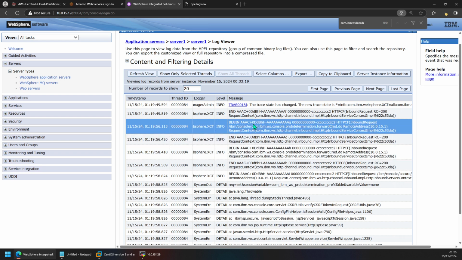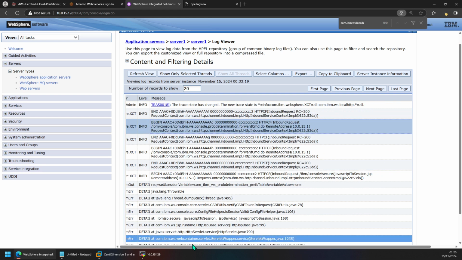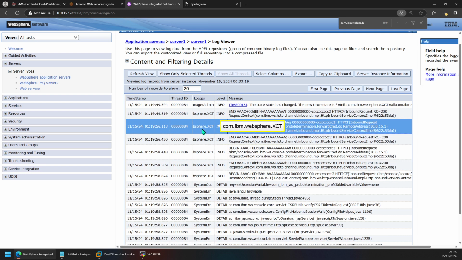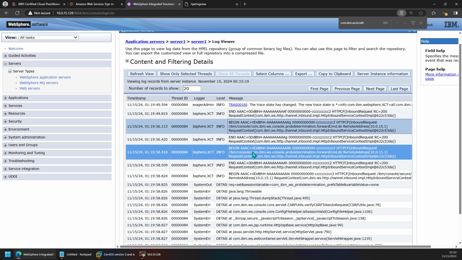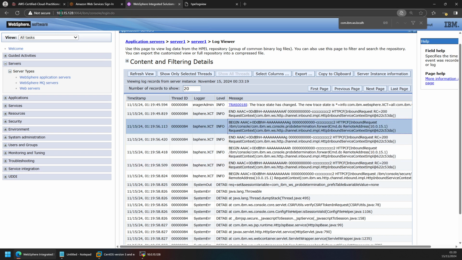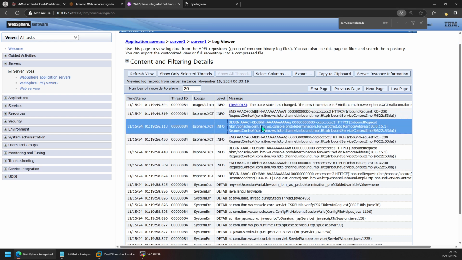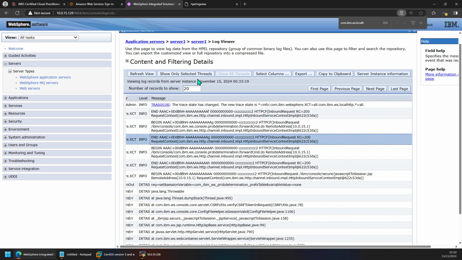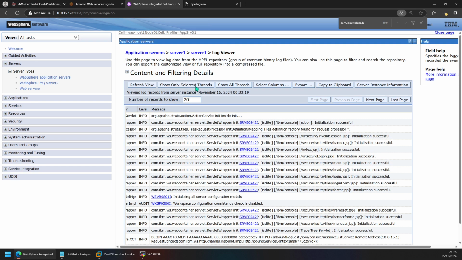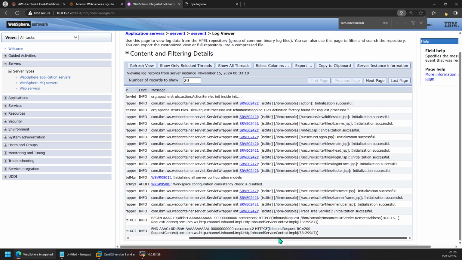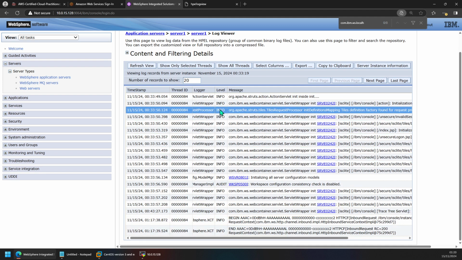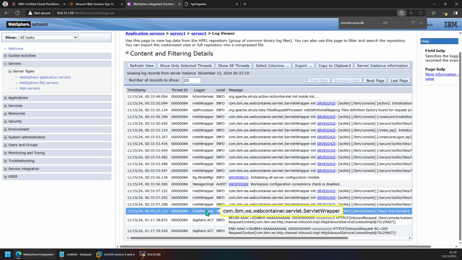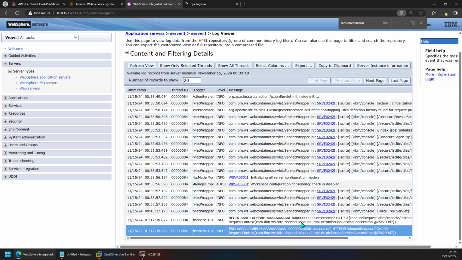So now this is basically what I wanted to show you. This is your XCT information. Now you can see that over here. It's from WebSphere XCT, and it basically gives you the complete information. Now this is an application by itself. You can also see this information highlighted over here, and you will get the complete information. So let's try to understand this much better. If you can see over here, this used to come in before from the servlet wrapper. Now it is coming from XRT with the complete information.